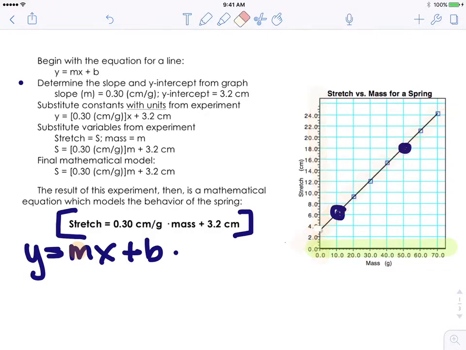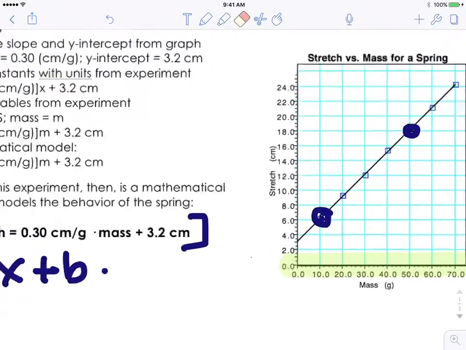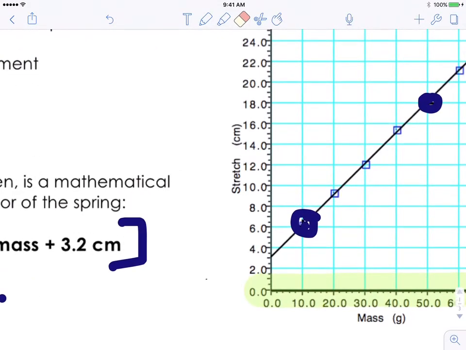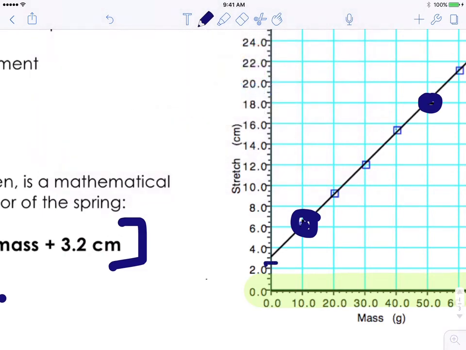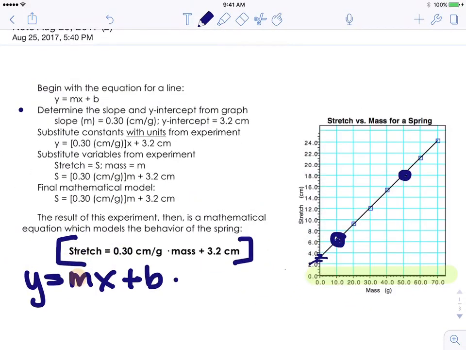If I wouldn't have written all over this, it would have been a little bit clearer. So let me increase the size, and you can see that, right? So here is 2.5. This line here is 2.5. This line here is 3.0. This y-intercept goes in between 3.0 and the next line, which is 3.5. So that's how we ended up with 3.2 centimeters.